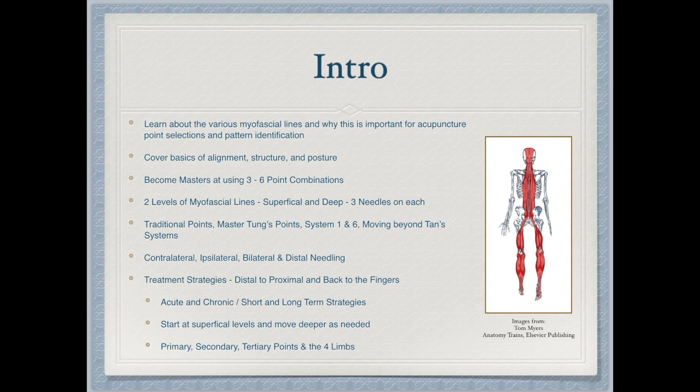And then the next point here reads 2 levels of myofascial lines, superficial and deep. And then one strategy that we can use is to put 3 needles on a superficial myofascial level and then 3 needles on a deep level. So we'll see how that fits together as we move through the course.